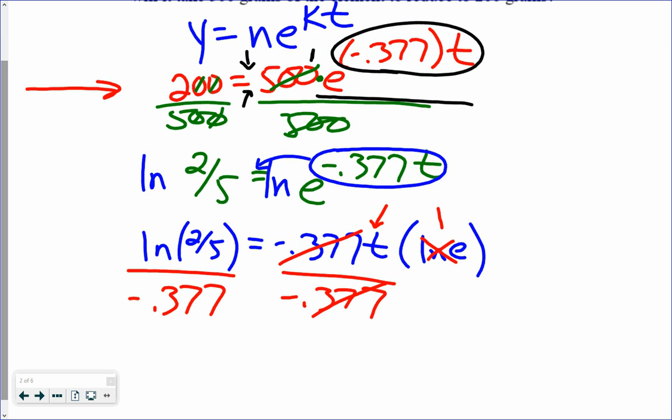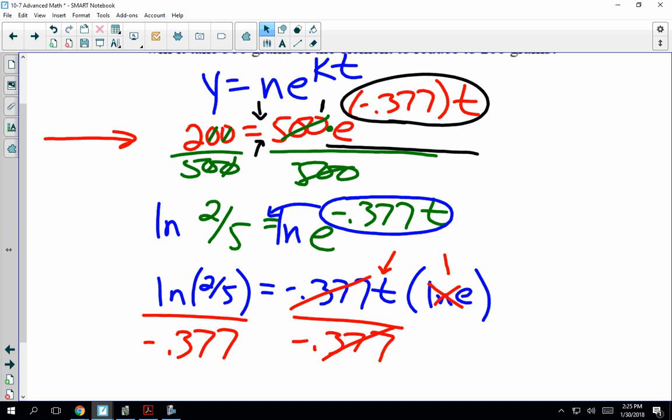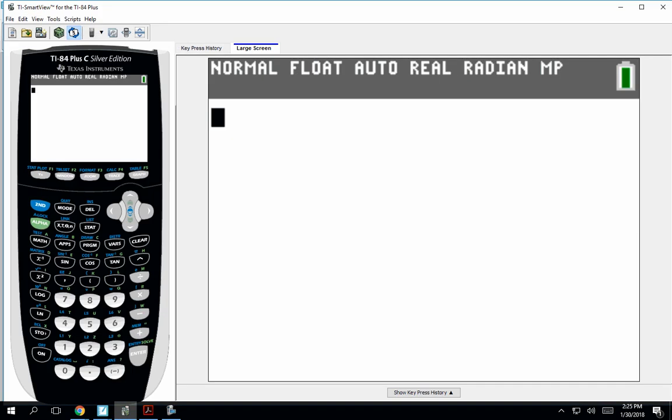I'm going to wait till everybody has this written down so that I can go to the calculator and we can type it in to make sure you type it in properly. Closing off parentheses and negative signs and all of that could cause problems. All right, so here we go. Nothing on mine. Natural log of 2. You just hit divide. Divide by 5. You have to close off this parenthesis that I just did.